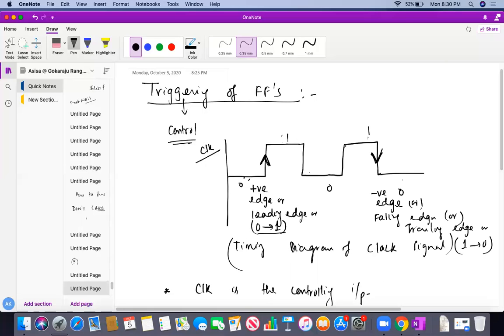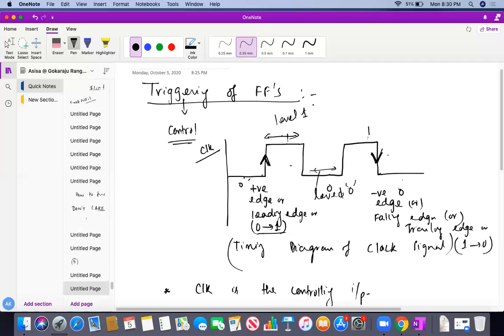If your clock is at this particular state transition of the clock pulse, and your inputs are changing, then your output will get reflected. Okay, so now these are 2 important parameters of the clock pulse. Another 2 are level 1, so this is my level 1, and this is my level 0. So do you all understand, students?